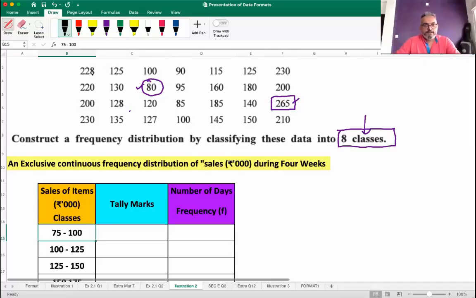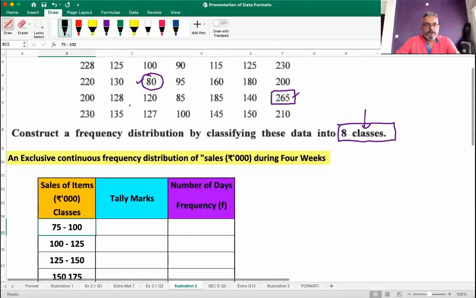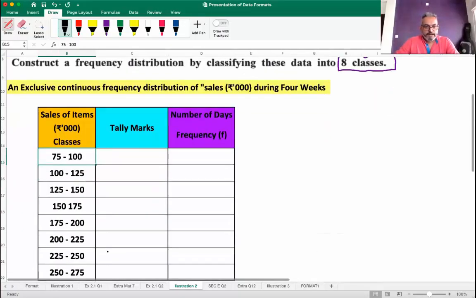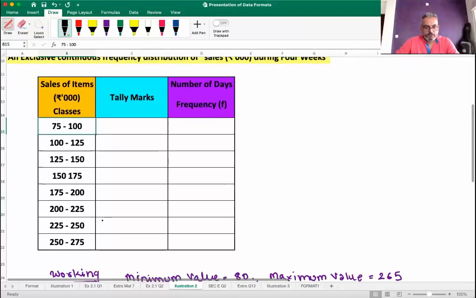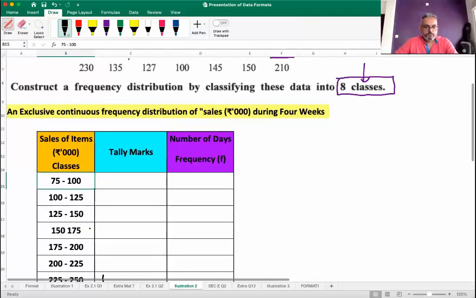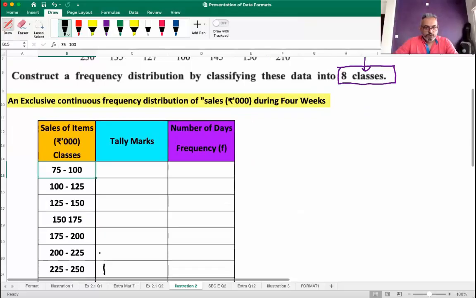So we start with 228. Let me check 228. So 225 to 250. Then 220. You can go vertical, you can go horizontal as you are comfortable. 220, so 200 to 225.